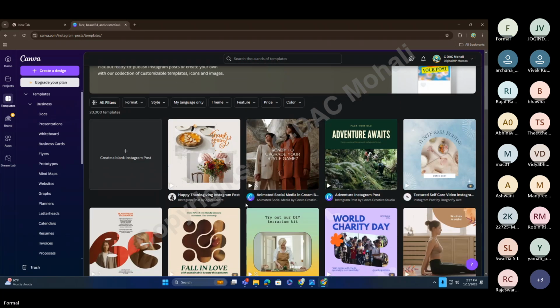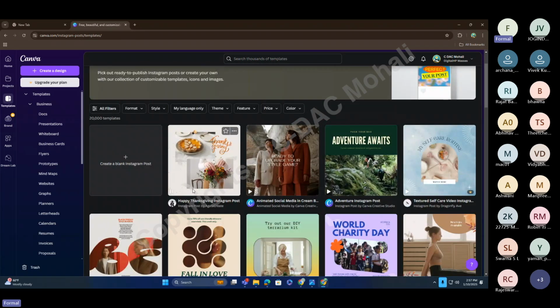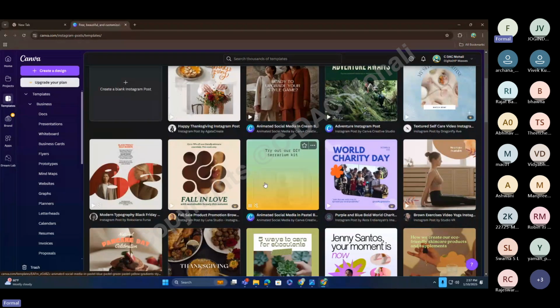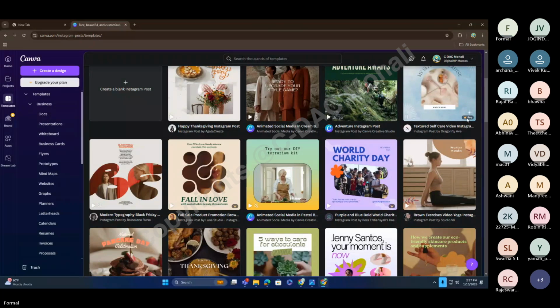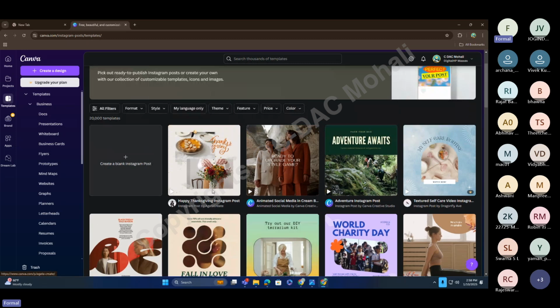So here, this is very user friendly, it is a drag and drop type of service. Again, here you can see we have a number of templates, and you can see this crown icon. These are the paid version of things. Wherever you see this crown icon, that means some elements of this design are paid. For example, we can try this one.